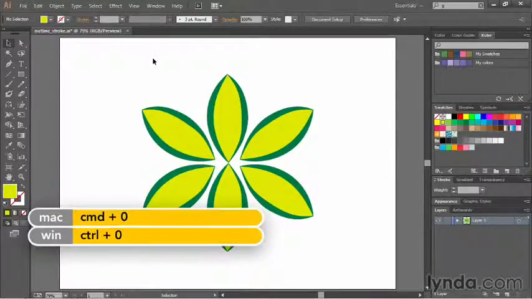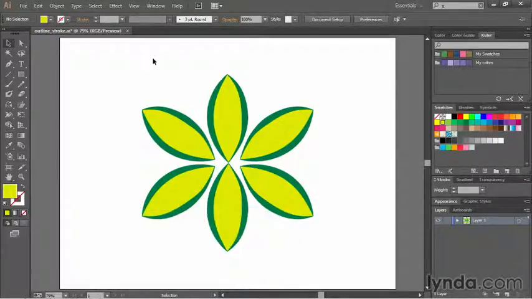So again, outlining a stroke, a great way to get full control over it. You now can manipulate it just as you would any other type of path. You do lose the stroke editability, but you do gain the consistency of having the stroke look the same as you had it in this document, no matter where it goes from here.